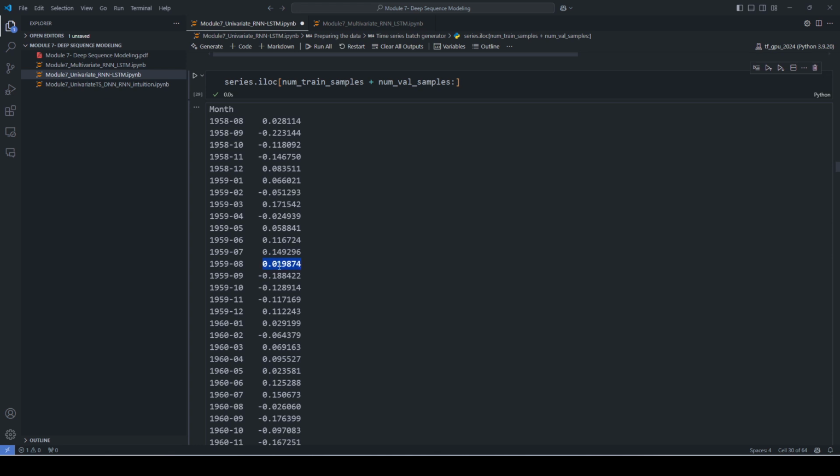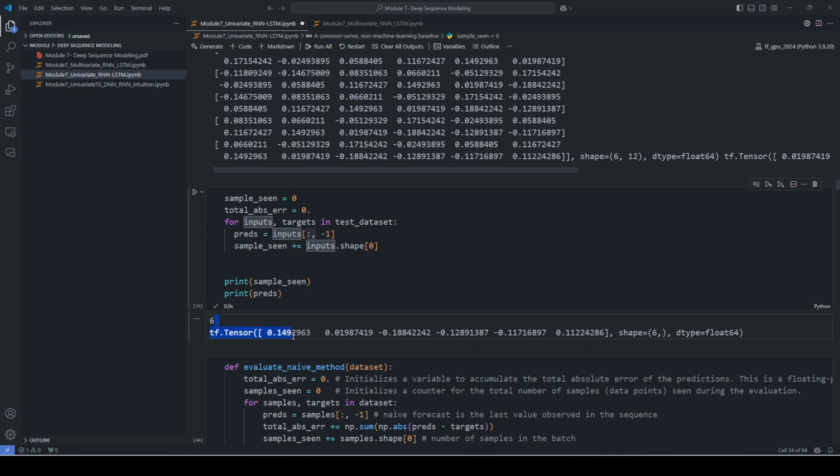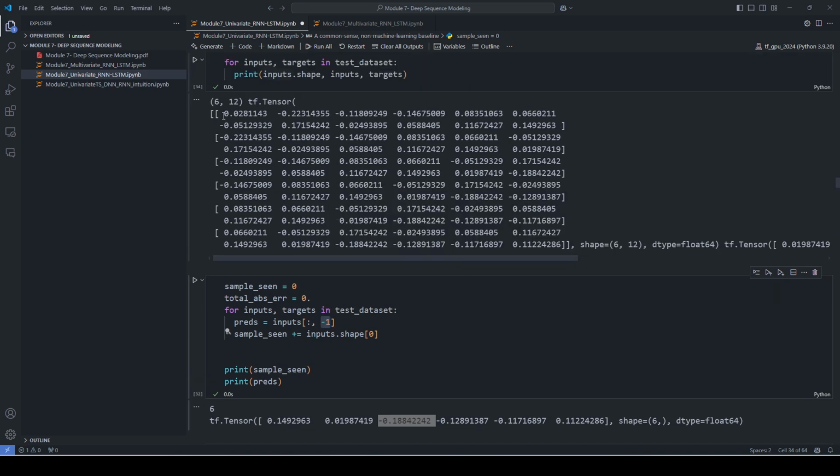What is the best prediction? What is the naive forecaster for this number? It's this number, right? So the last observation, so for example, this is the last observation in the airline passenger data set, and then you're going to use it as the best predictor for this, right? So you know that already this is going to be the value of your first prediction, right? So that's exactly what we're seeing here, right? So for the first batch, this is the best predictor. For the second batch, this is the best predictor. These are simply lag values, and that's how we're capturing it, the lag value, right? From your input, give me the last observation. From your input, give me the last observation. This is going to be the prediction that we want, one step into the future.